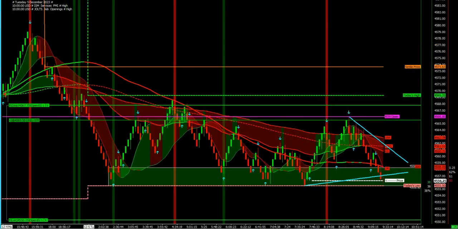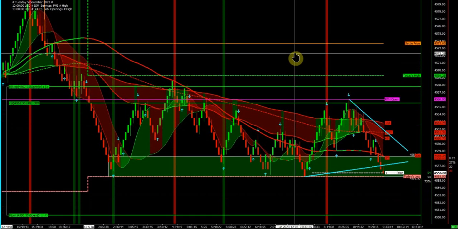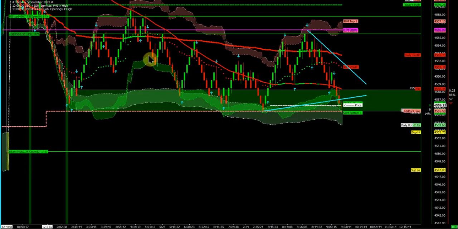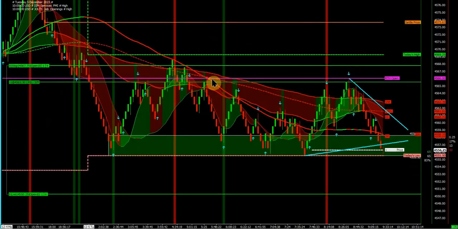Let's see what we look at on my moving average cloud. My moving average cloud says that we're going down. You can see the 200 here. You can see the moving average cloud here. We popped above it once, popped above it twice, came back up to RTH open, as you can see on this chart here. There's RTH open. Came right back up to RTH open, and now we're selling off.